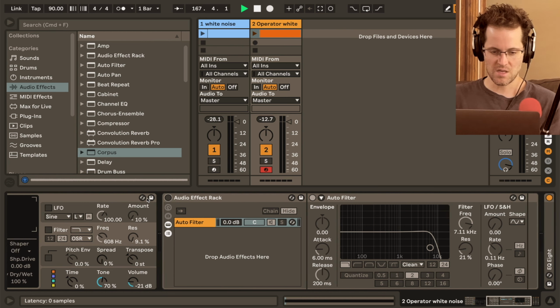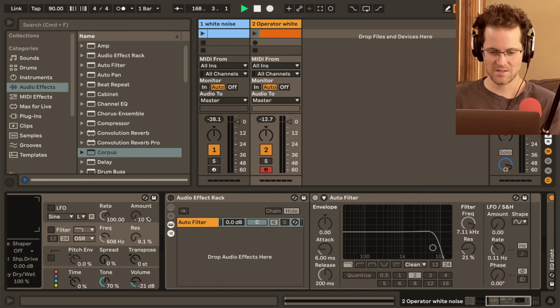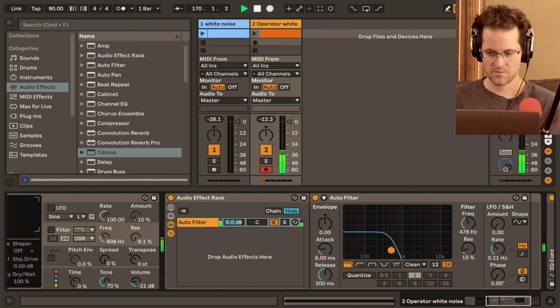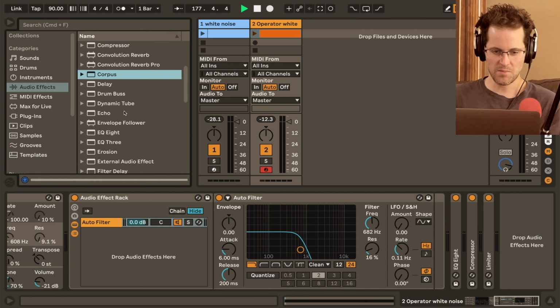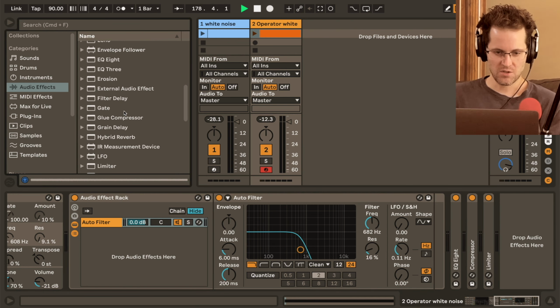So without the auto filter, we have this. We turn it on. Now it's on low pass filter right here. This is low pass filter. So it's saying let all of the lows up to this point go through. So if I take it all the way down here, you won't be hearing anything. And as we move it up, we get more and more frequencies.